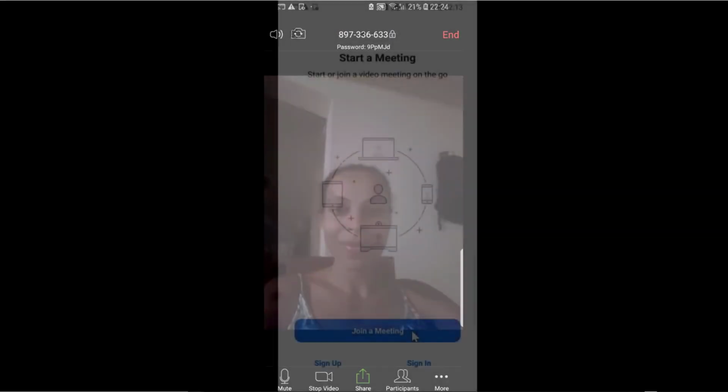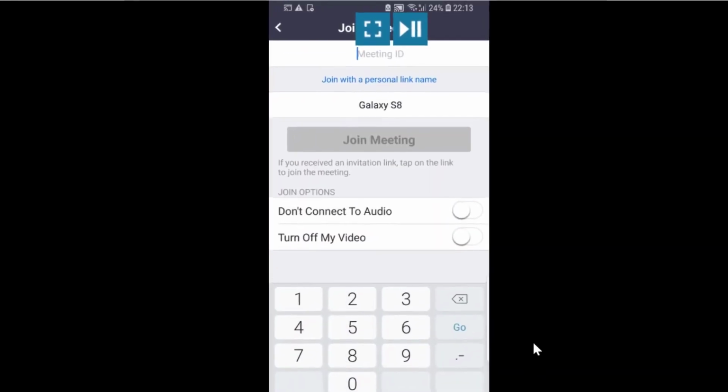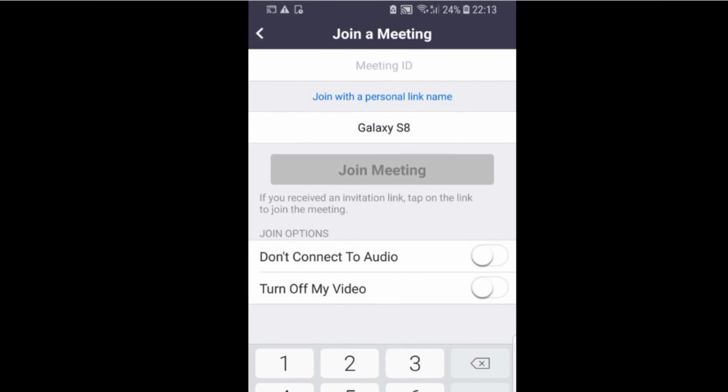The first thing that is really important when you're hosting a meeting is your meeting ID and password at the top. You will need to send this to your participants if you want them to join your meeting. Do you remember at the start where we had to put our meeting ID to join a meeting? This is where you as the host or organizer of the meeting can find that information. So right there at the top. So I'll show you now how to invite participants and how you can send them the link to join your meeting, and of course add your meeting ID and password to the invitation.